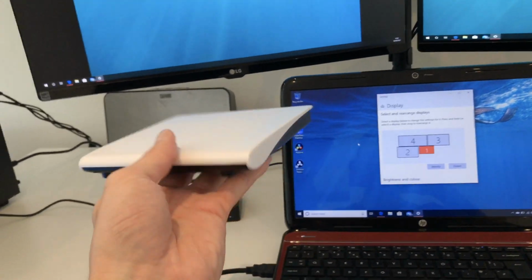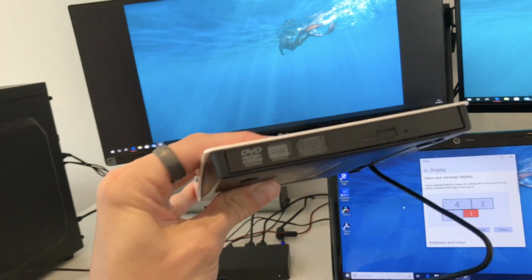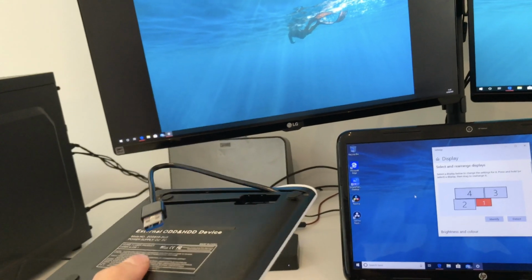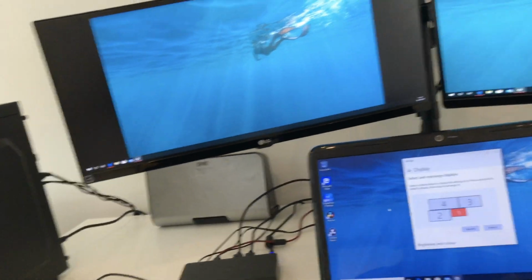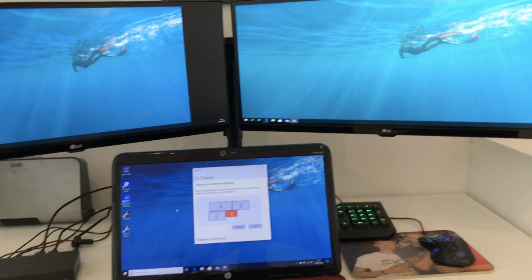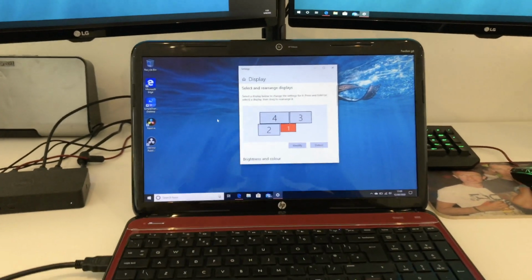You can also get one of these, just a portable disc, so you can add a disc in as long as you plug that USB into your laptop. So hopefully that gives you just some options there, whether you're using it for work or personal use, whether you're using PC, lets you jump between the two.